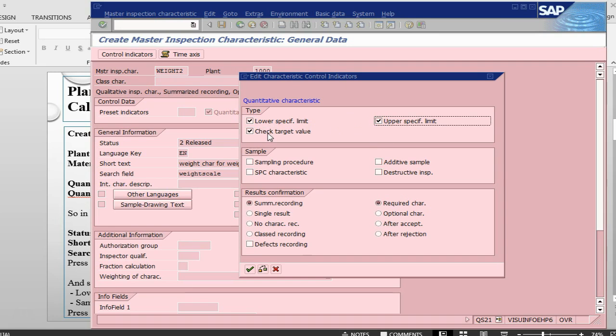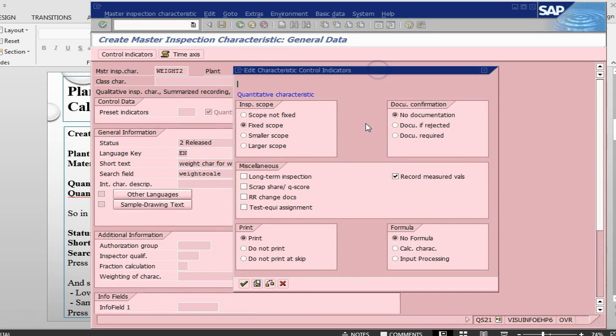The target limit is in between lower and upper, and the lower limit is what is acceptable for us in the lower limit, and the upper limit what is acceptable for us in the upper limit. So suppose we need a value of 100 on the weigh scale. If it gives us 101 and it gives us 99, then we can say that we can accept the reading of our weigh scale.